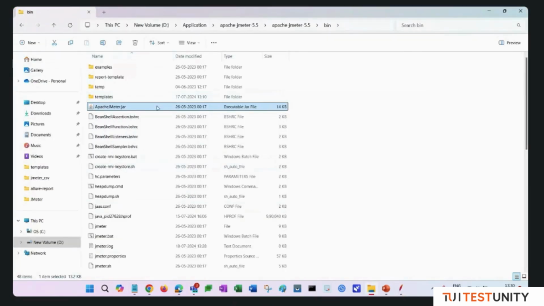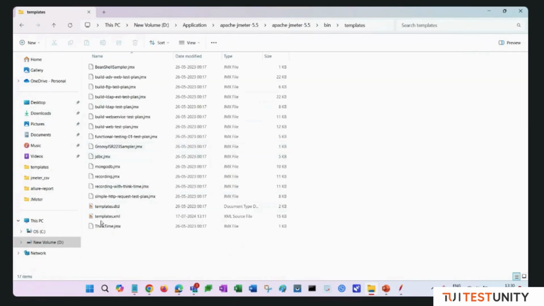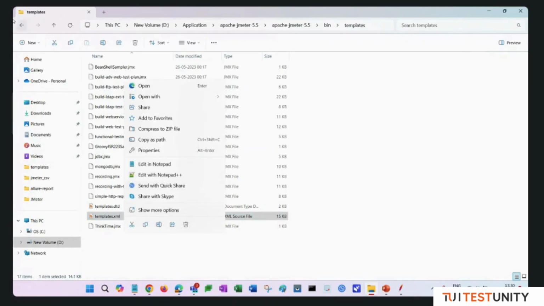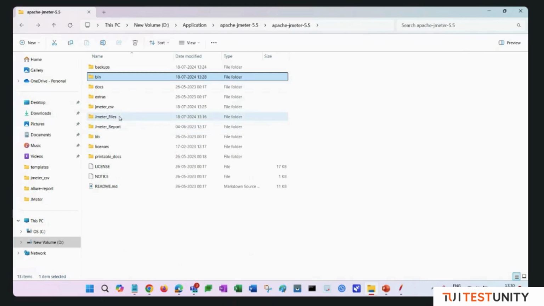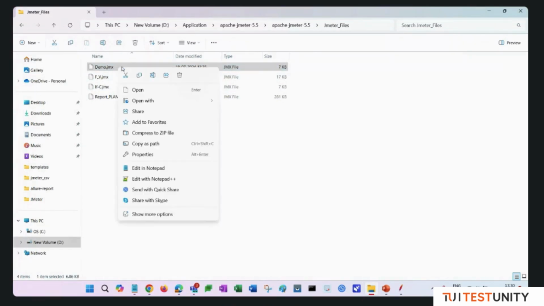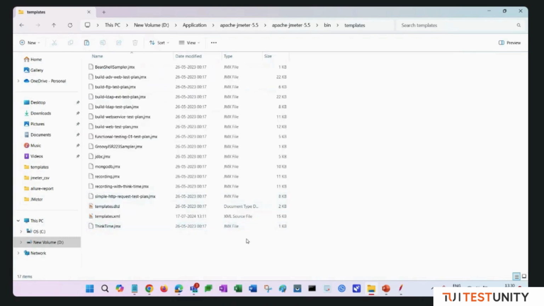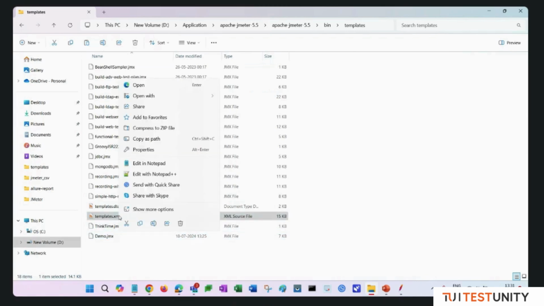I have to go to the bin folder, then go to templates, and here you can see template.xml. First I need to put the JMX file. This one I have created now, demo.jmx. So first we need to paste this JMX file in the template folder, and then we have to open this template.xml with some editor.